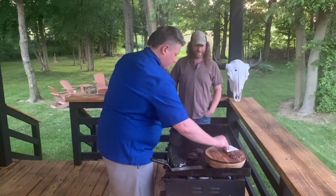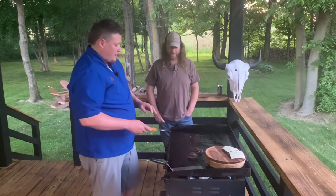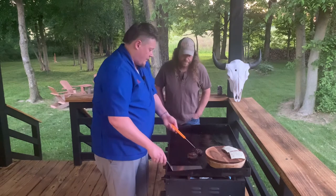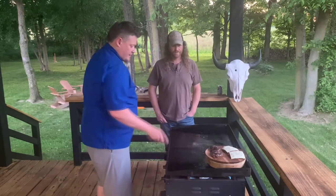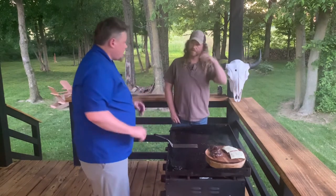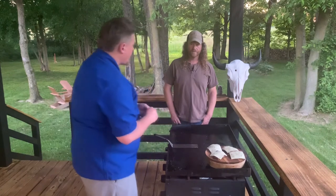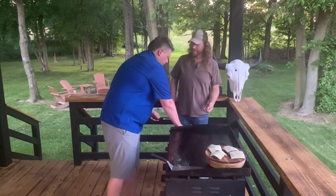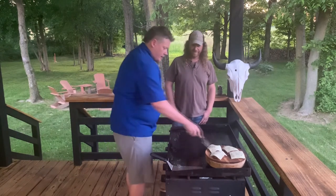I'm going to put pepper jack on mine. What do you want on yours? I think I'm going to go pepper jack too. These two are obviously taking a little bit longer — they're more of a traditional burger. This one's already at 150 so it is done. We put it on there and we're going to let it rest. What I like to do is put the cheese on it not on the griddle — just on a plate and letting the heat melt the cheese while it's cooking up and resting to final temperature. That cheese is an insulation blanket on that burger, like putting a cap on it. So while they're doing that, I just scrape my griddle and I'm ready to eat when they're done.